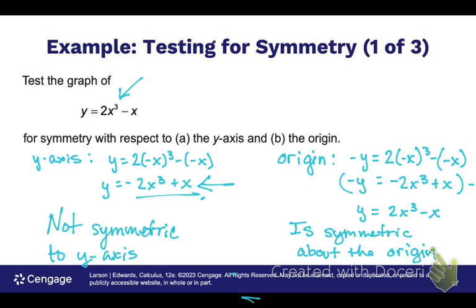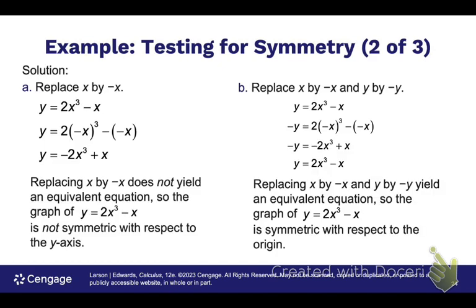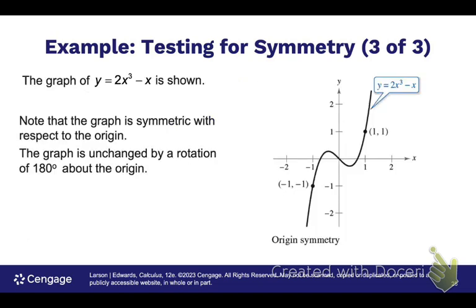So is that pretty basic? You know those rules, right? So those symmetric tests, you need to box, because you will use those. Replacing the x and the y. Okay. And see, they put symmetric with respect to the origin. And we said about the origin. So it's the same sentence. Make sense? Yep. Okay. There's the picture of the graph.